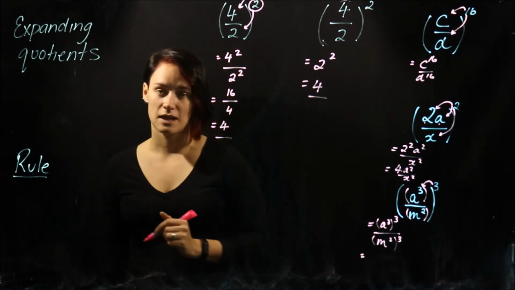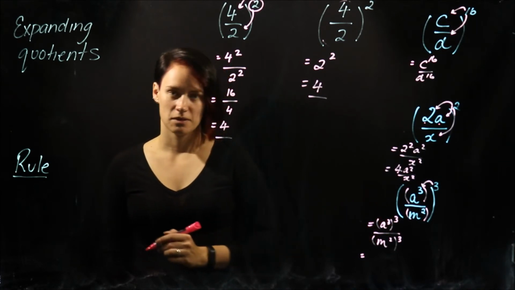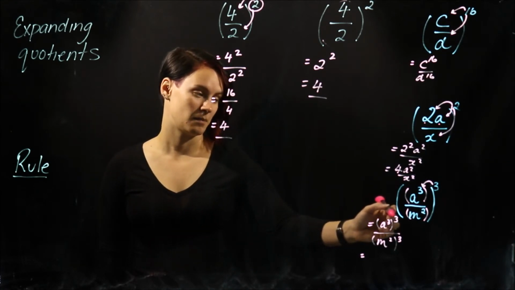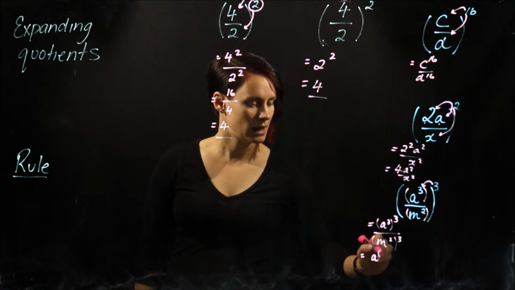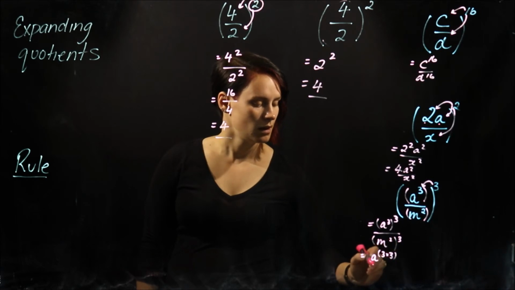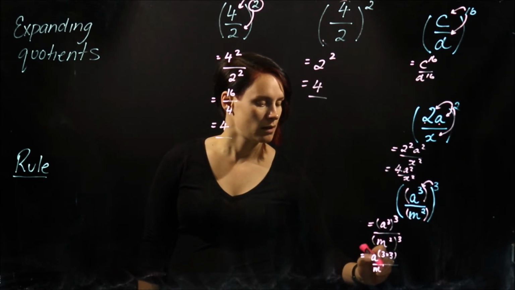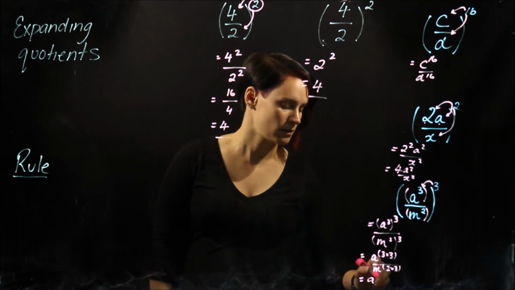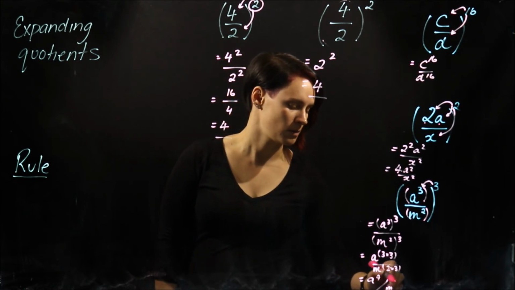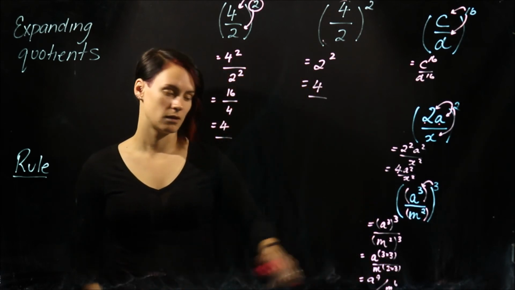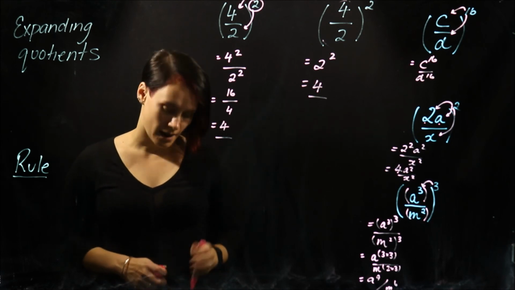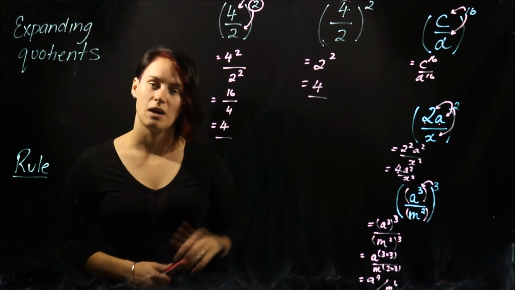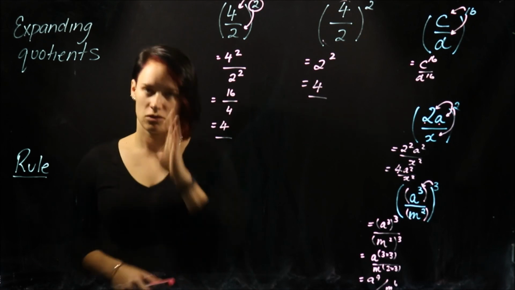We know that our rules say that if we have a power outside the bracket, it multiplies by the power inside the bracket. So now we're saying a to the power of 3 times 3 divided by m to the power of 2 times 3. So we are left with a to the power of 9 divided by m to the power of 6. I've run out of room there, but it's really important to keep things nice and orderly and neat so we know which ones are our powers and which ones are our normal numbers or our constants in front of it.